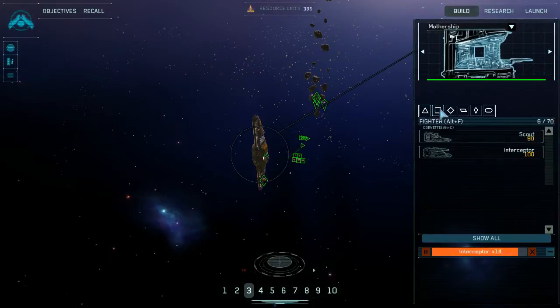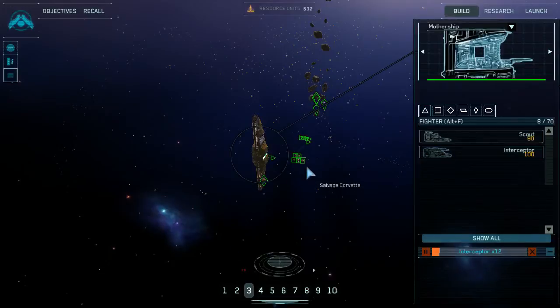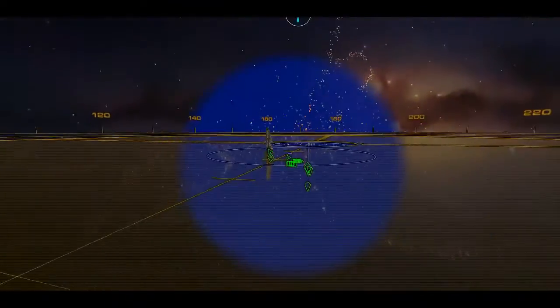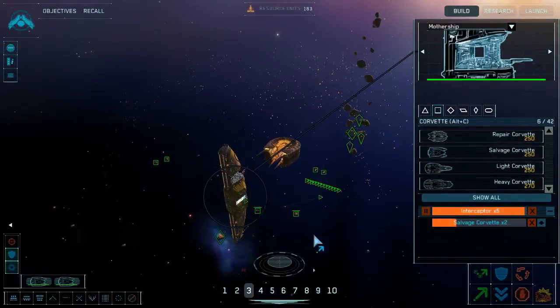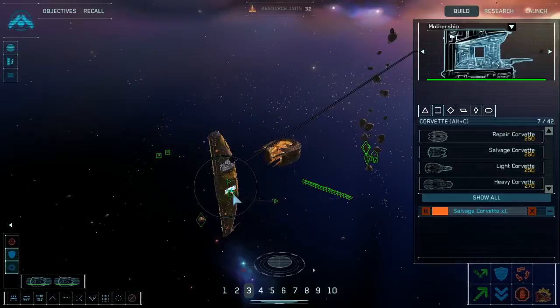Okay, because I'm going to need to... So that's going to be 2,000 bucks for the interceptors. Then it's going to be another 750 for the salvage corvettes. Yeah. There we go. Okay. It really isn't that hard.